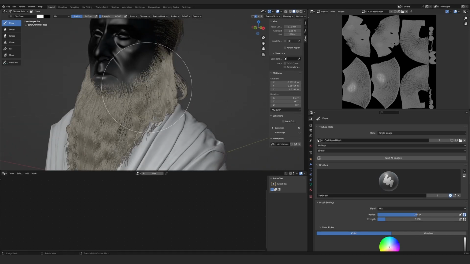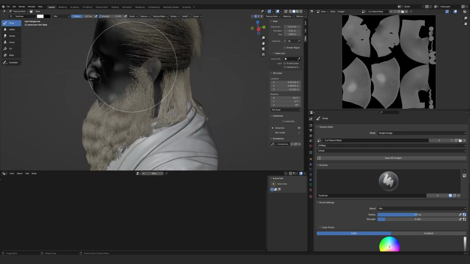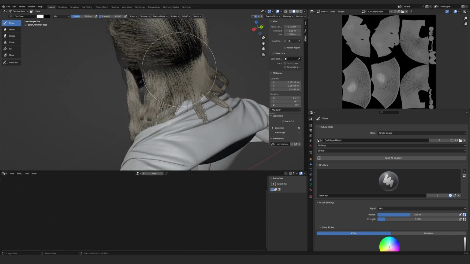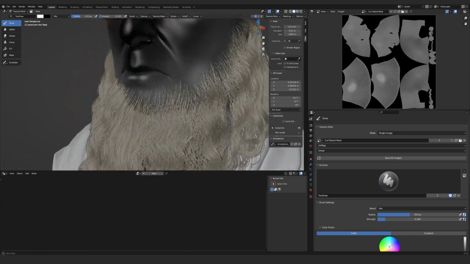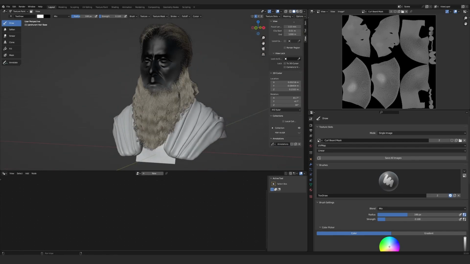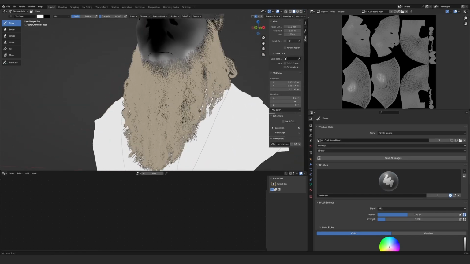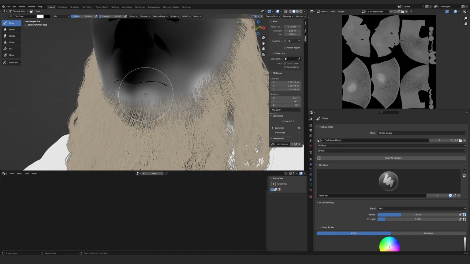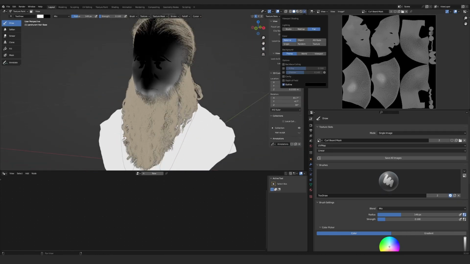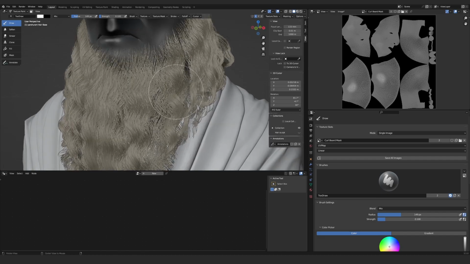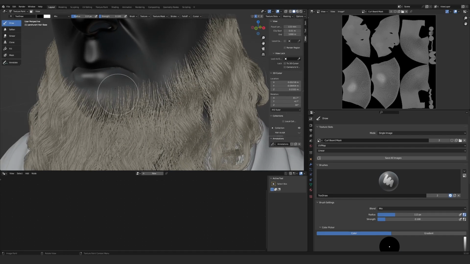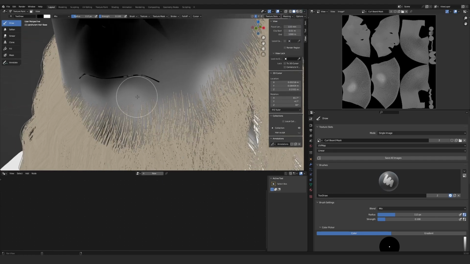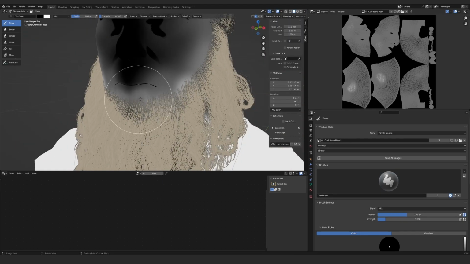And you can see the strength is at 0.1, and the reason that it is so low is so that I basically can get small little increments in the strength, because I actually want more curls on one particular area, but I still want just a little bit of hint of curls in other areas as well. So this is what I talked about previously, me just painting a mask for the curls.